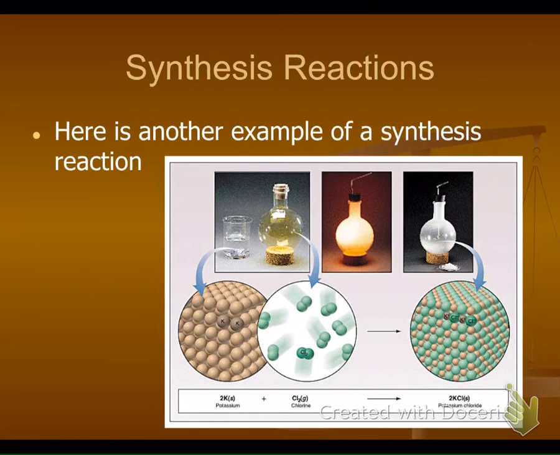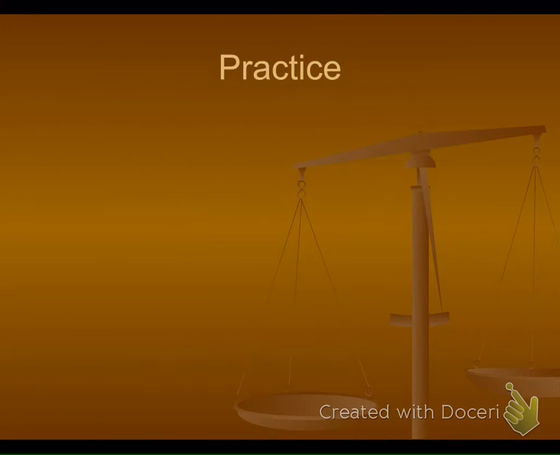When these are mixed together, we'll see some clues of a chemical reaction, including a light given off. If you could put your hands on it, you would notice some heat being generated. And in the end, we can see a color change. So lots of clues of a chemical reaction. What we've made here is a combination of potassium and chlorine called potassium chloride. And you can see in the picture here it's a solid, and the lattice structure has changed. So that's a synthesis reaction.